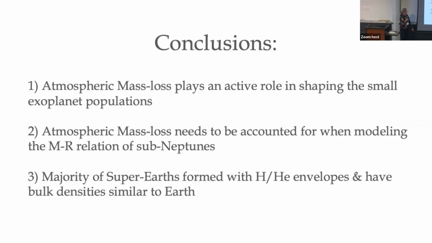And last but not least, I think on a broad population level, we have really strong evidence observationally, and when you tie this to modeling, that the majority of super Earths really were born with hydrogen helium envelopes that were then subsequently lost, and that their interior bulk densities, this is just one number, are surprisingly consistent with that of Earth. So with that, I'll stop here, and I'm happy to take any questions.